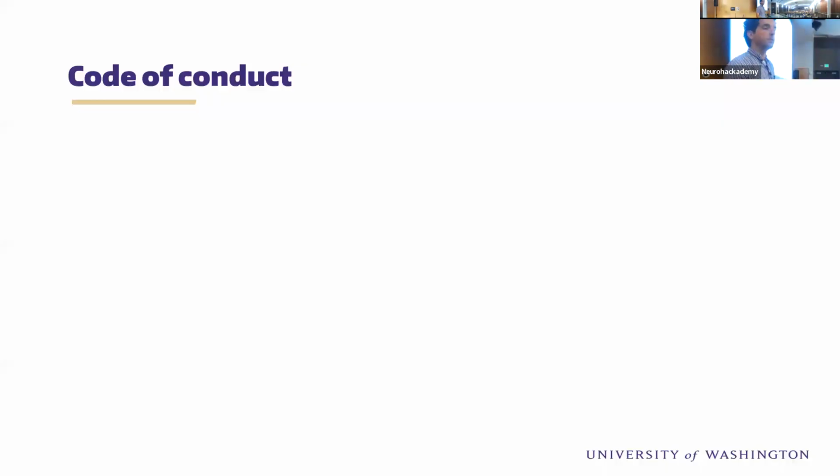One last thing to mention is the code of conduct that I will provide the link to through Slack. The code of conduct for the NeuroHackademy describes the ways that we expect that people will behave in all the forums and formats of this, including online, including when you're not in this room, but in other rooms or in the dorms or outside. It boils down to being respectful to others, being careful with others' feelings, and having respect for who other people are.